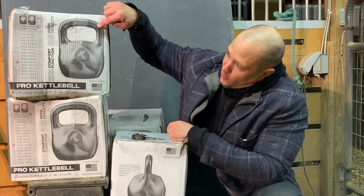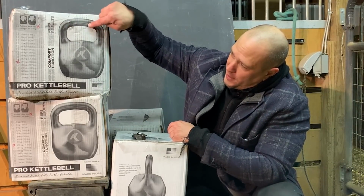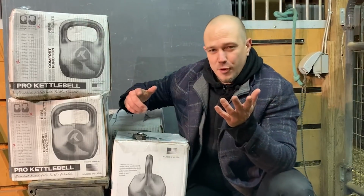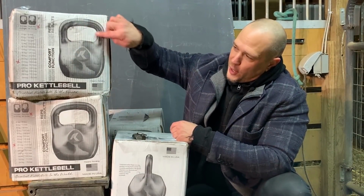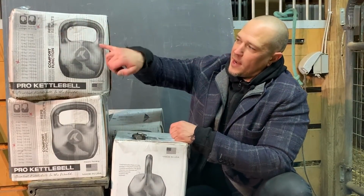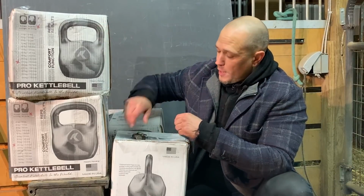The thing that you're always looking for with a kettlebell is this good angle up here in this picture. If it has a really round angle up there, then they're probably not great. I've seen some of those lately where they have competition kettlebell bodies, but they have kind of weird, very round circular handles instead of that nice corner on each side. That nice corner up there is what helps you lift the bell correctly.